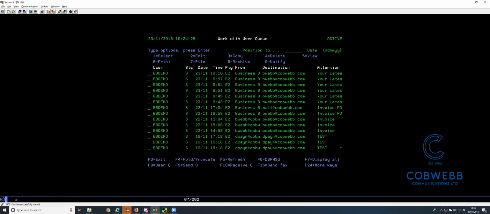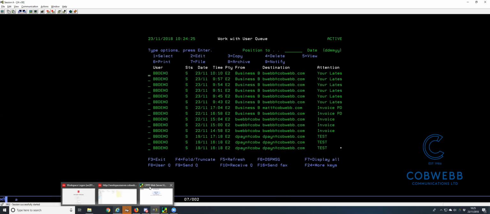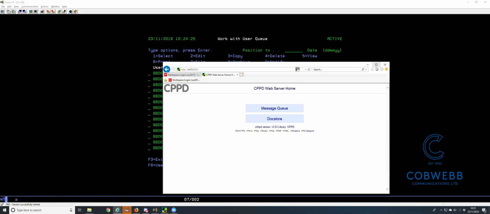So we've created our document and we've emailed it, and let's have a look at the Docstore. So if I go to the Docstore here, you'll see that we're essentially going to a browser URL that's the server domain, server name or IP address and the port number.